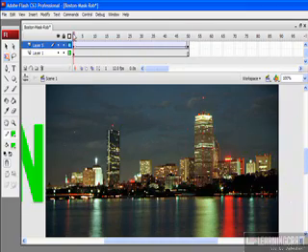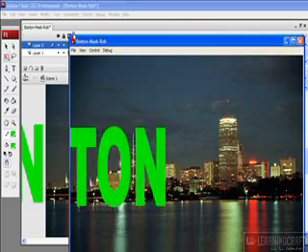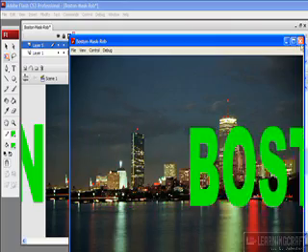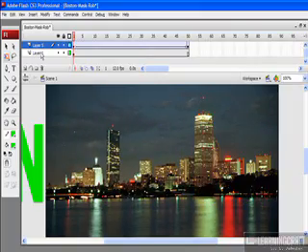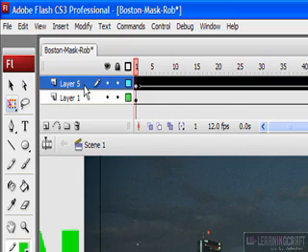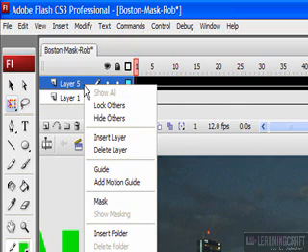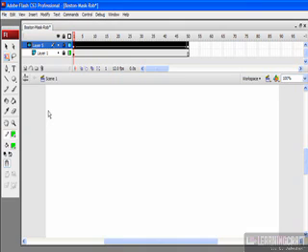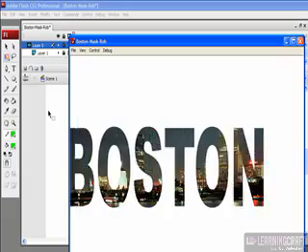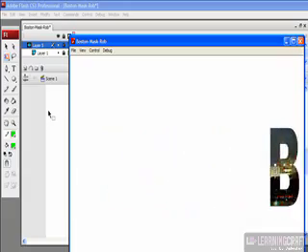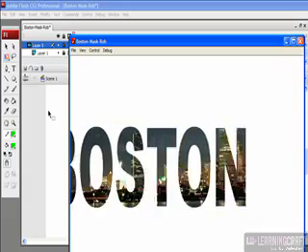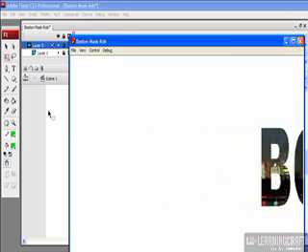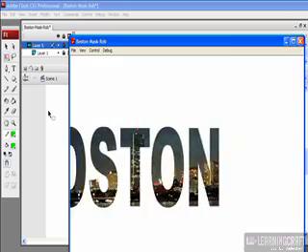However, once again, if we were to run this right now, let's take a peek, it's a large green word floating over this. In order to make this work, once again, we need to go to the layer that we're using as our mask, in this case the word Boston, and select Mask. And now we don't see much of anything, and if I click Control Enter to start my movie, there we go. So now Boston will continue to go across, and we'll be able to see the photograph, which is not moving, through the mask, which is moving.